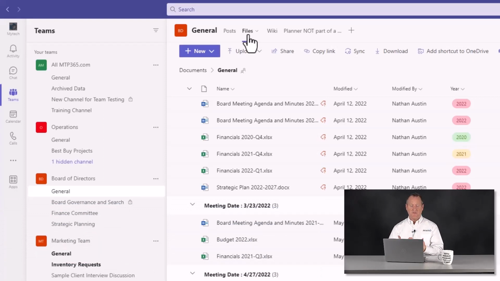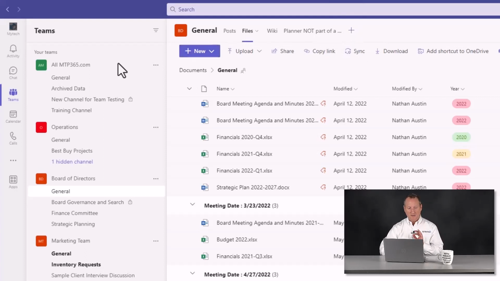Basically, it's giving a view into SharePoint. So that's a good hint for the future: Teams and SharePoint are integrated. Whenever you have a team, it makes a corresponding SharePoint site, and this is where you can access the files that are part of that SharePoint site. And again, these are the tabs across the top. This little plus icon here is where you can add other tabs and really customize the experience of each individual channel.